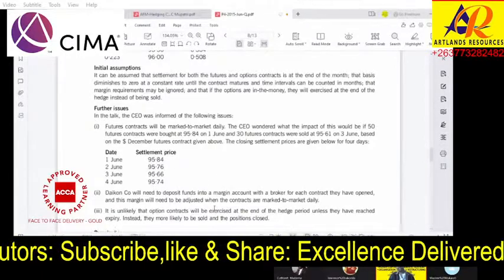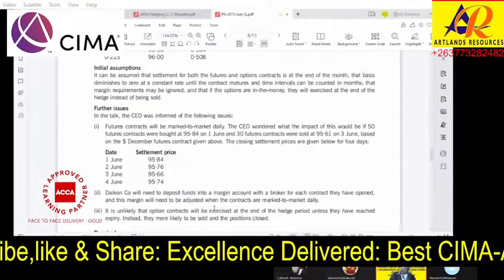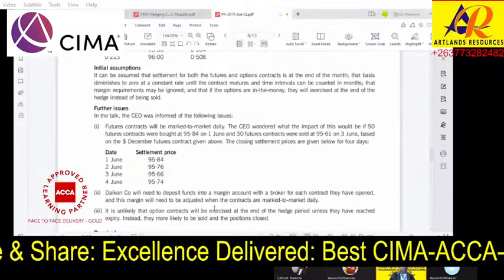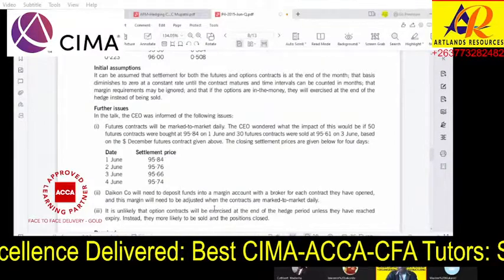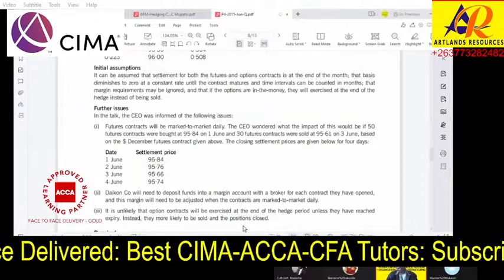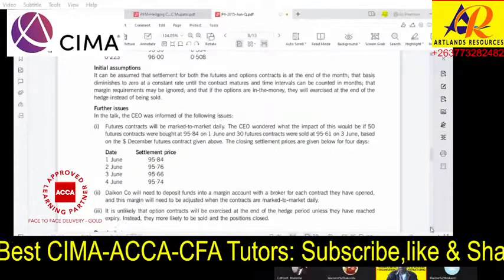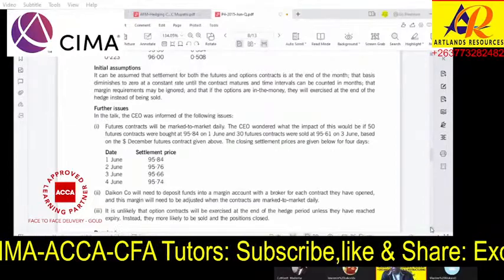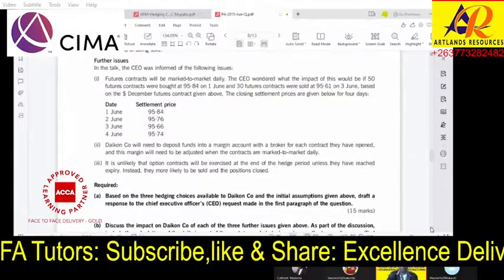Okay, so as I told you, the futures market is a stock exchange. So a stock exchange opens in the morning and closes at the end of the day. The movement in interest rate during the period can give you a loss or a profit, and you either pay or you are paid. This process is called daily settlement or mark to market. I shall come to mark to market shortly.